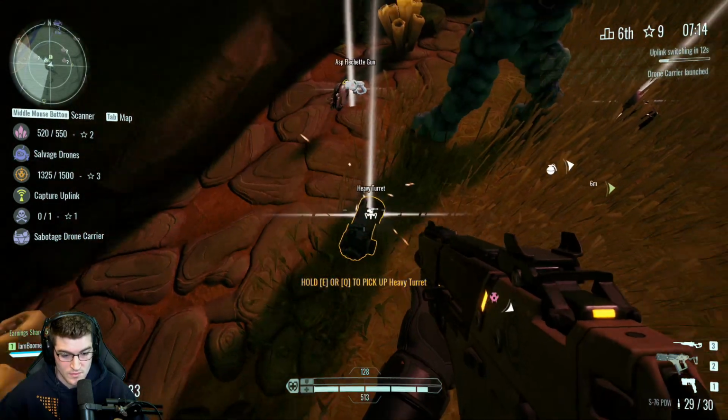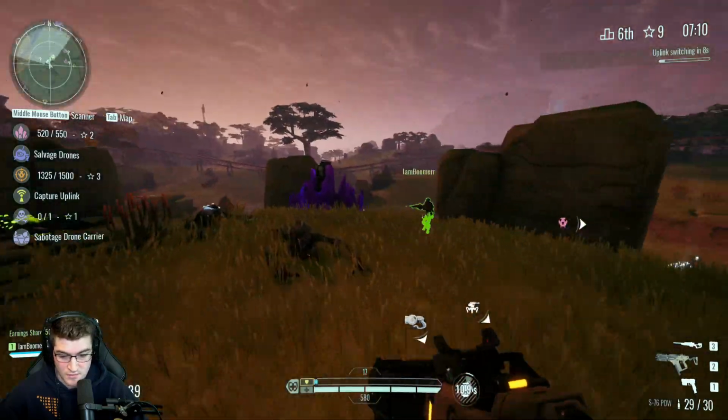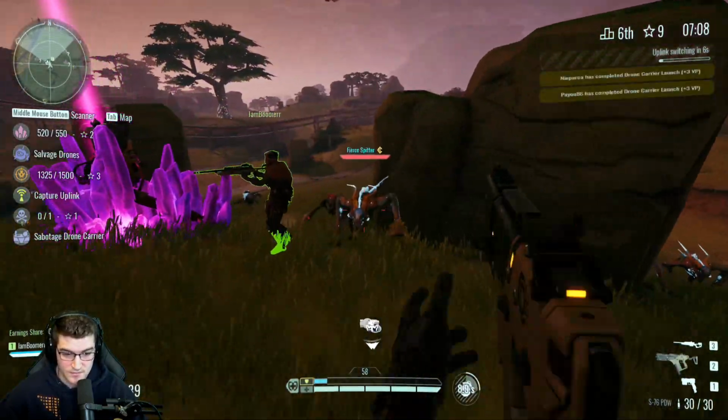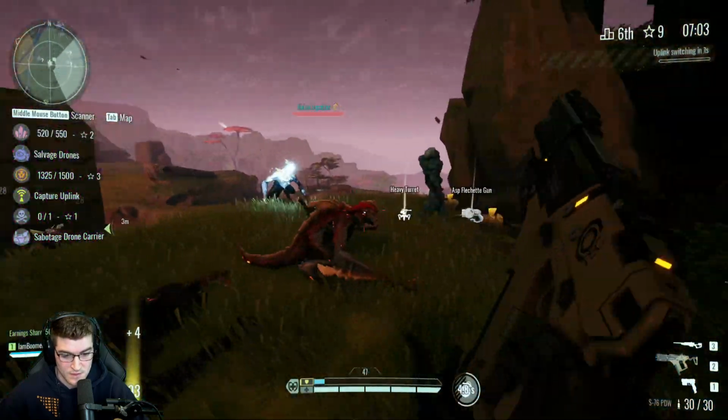What's it called, big time? You can pick up his stuff. I picked up a heavy turret, a shock grenade. I don't know how to use them though. Beats me. Collecting this. Oh god. Kill the aliens. Time to do this.